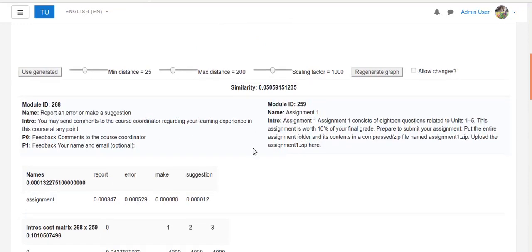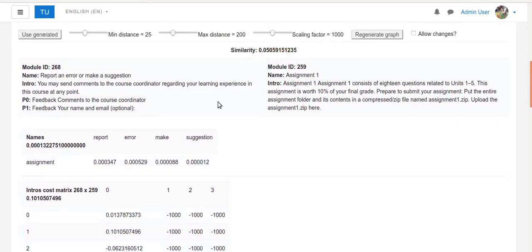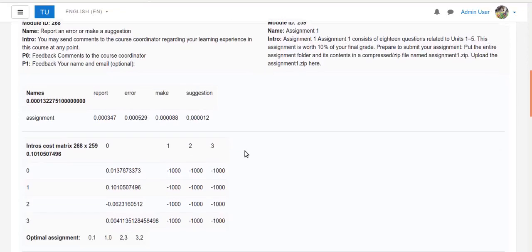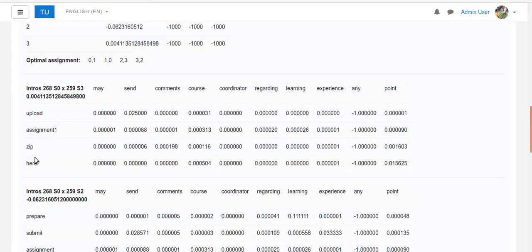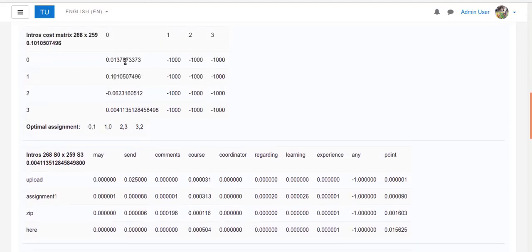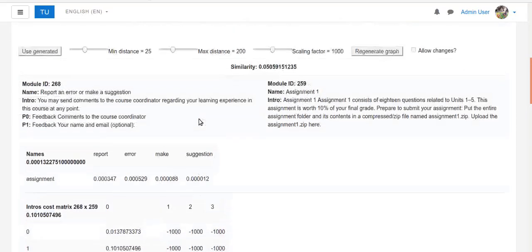And below that, their total similarity value would be up here. And below that we just have a bunch of tables that show how the similarity was calculated and where those numbers come from. You can poke through here and see how this sentence is compared with this sentence, and how this word lines up with this word, and the total similarity between these sentences is this. There's a bunch of different sentences, and how sentence 0 compares to sentence 0, and so on and so forth, to get the total similarity between sentences. There's just a bunch of information there.